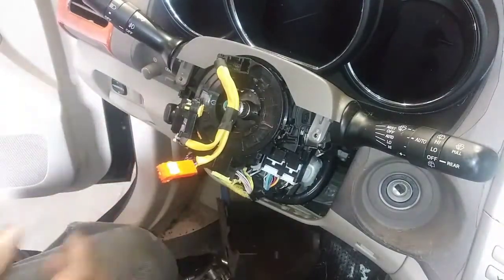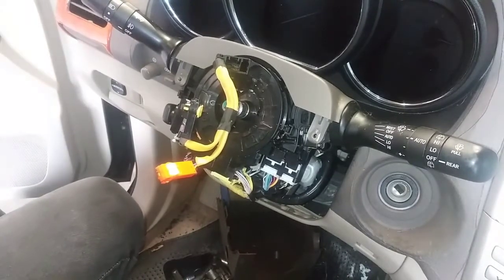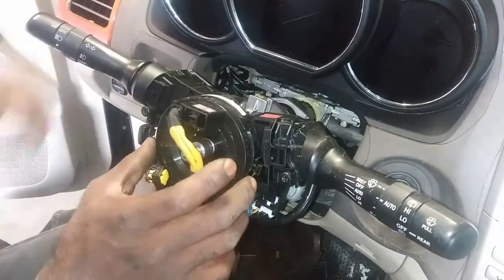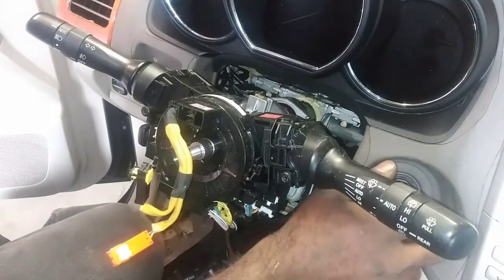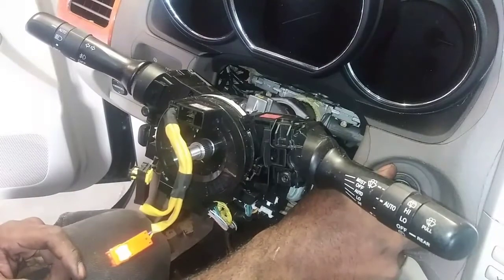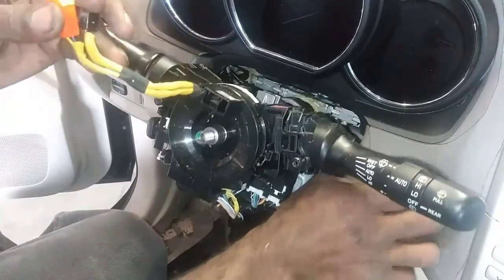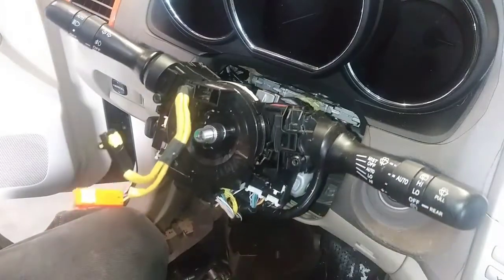Probably would have been better if I had the key in there and turned the key to the on position, so it'll push the steering column out. Okay. Alright, a lot easier. Now we got our clock spring fully exposed. That threw me for a loop for a second. Oh, my steering wheel's locked. I can't unlock the steering wheel unless I put the key in it. Gosh, my fan is gonna kill the battery. Let me turn it off. I don't need it.